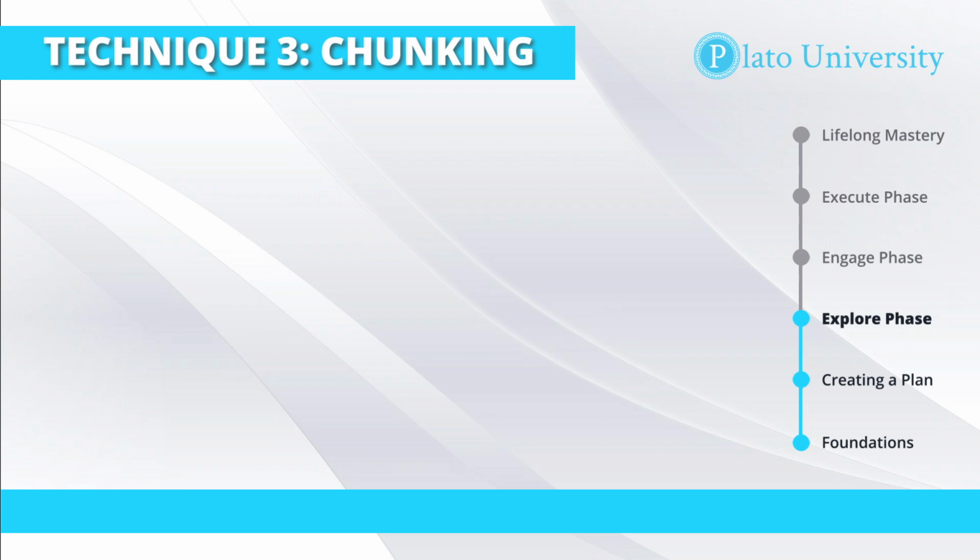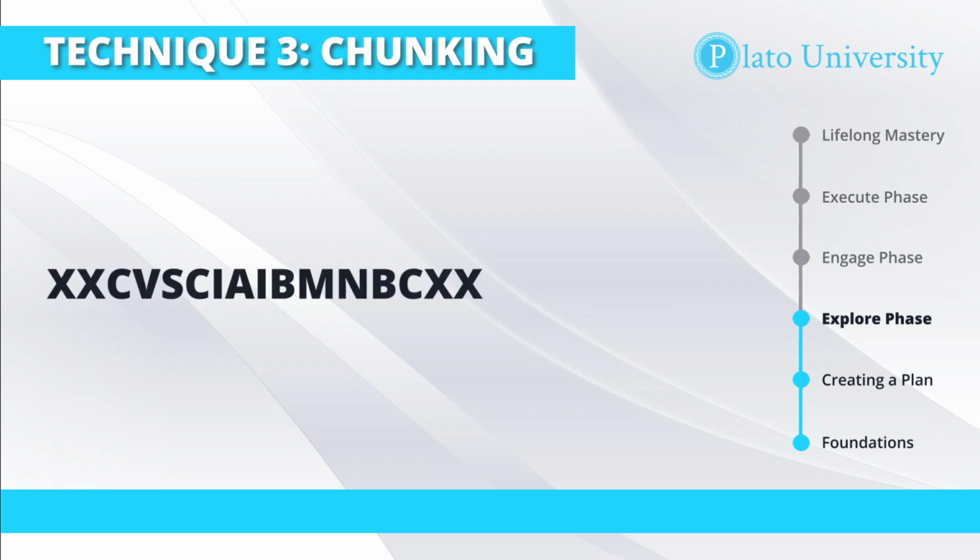I'm going to give a series of letters, and if you're watching the video, you're going to be able to see this easier, but I'll describe it on the audio as well. To get a sense of what a chunk is, listen to the following sequence of letters for a few seconds and try to memorize what they are in order. So XX, CBS, CIA, IBM, NBC, XX.